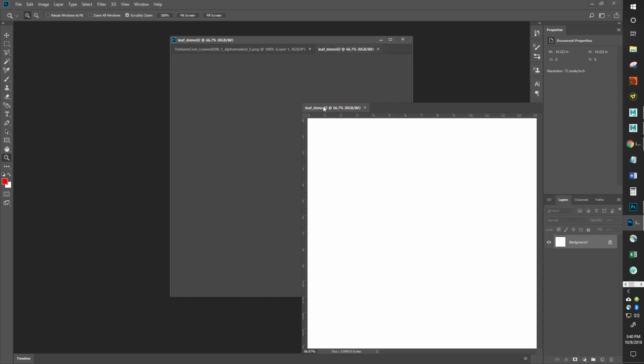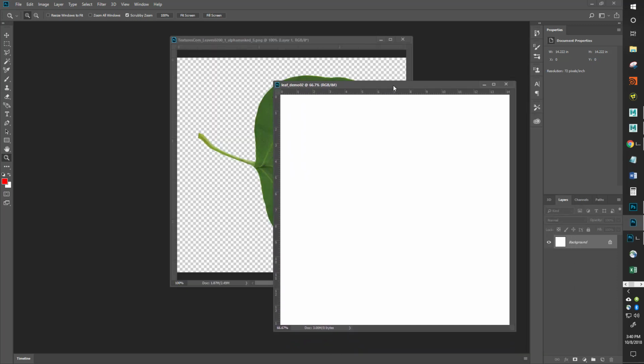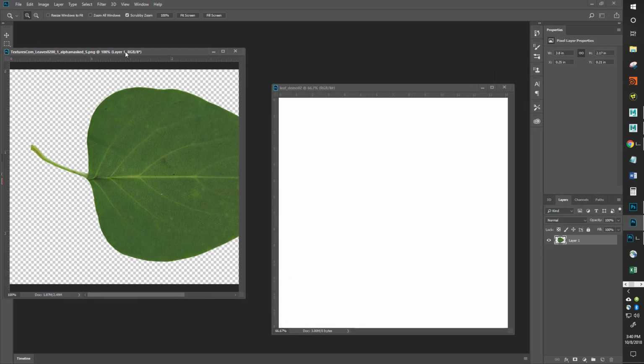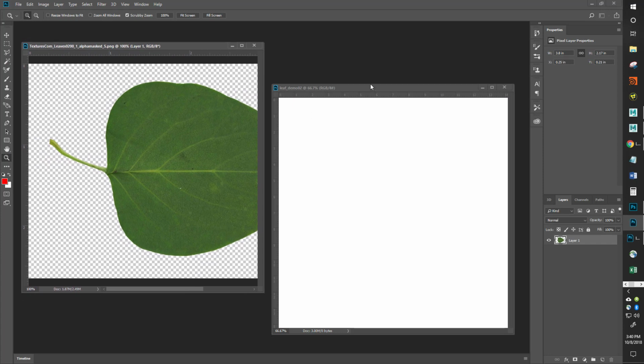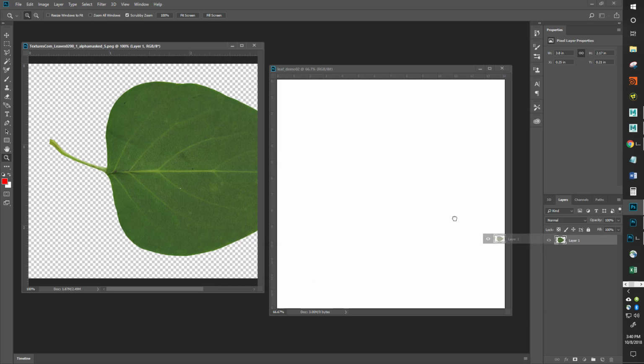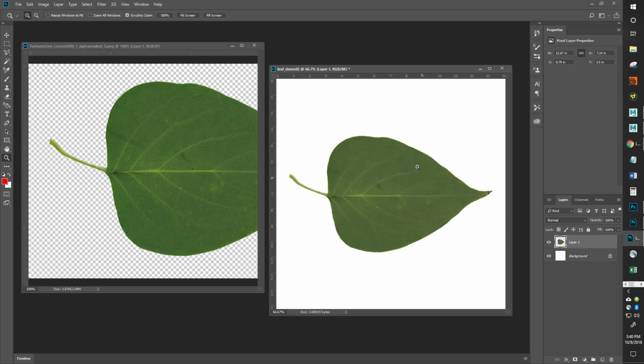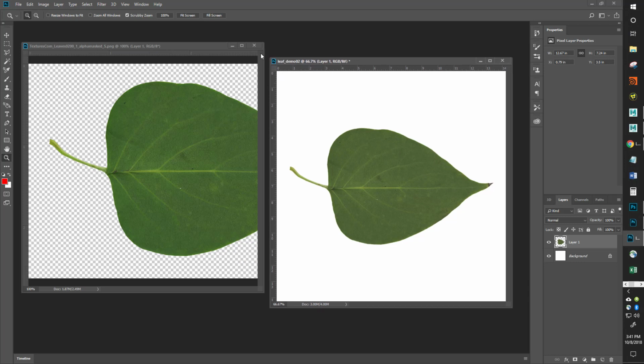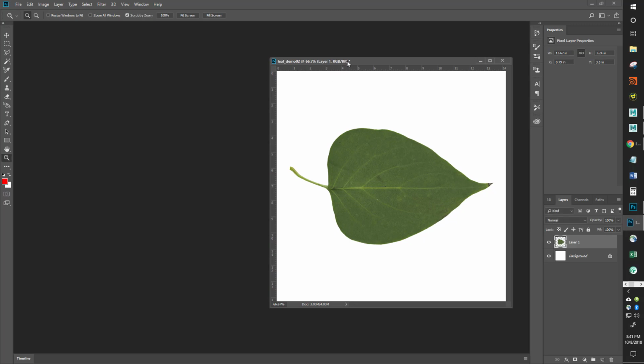I'm just going to drag this window out and have them side by side. And then I'm going to click on our original texture that we downloaded, and in the layers window I just want to hold shift and drag that into here, and you'll see it just pops right into the center of this particular texture. Or I should say this new Photoshop file we made, and you can actually close this now, you don't even need it.